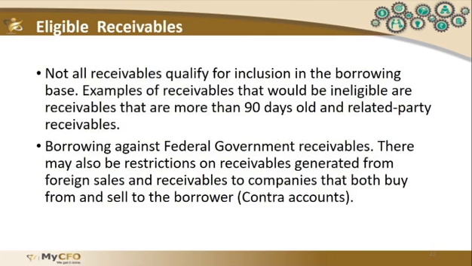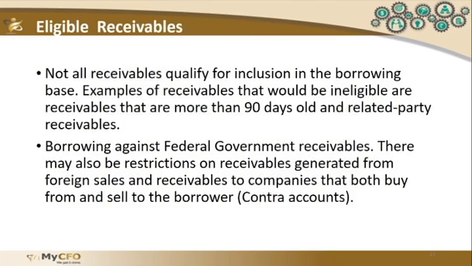from the same party. So it's a contra relationship wherein the AR and AP are with the same party, supplier and customer. Because in the event of liquidation, this particular customer is not going to pay you. They will say, hey, look, you have to pay me for whatever you have procured from me, so I'm going to deduct this amount. I'm not going to pay you that. So that way, a contra is also removed from the borrowing base because that is not going to be collected in the event of liquidation.